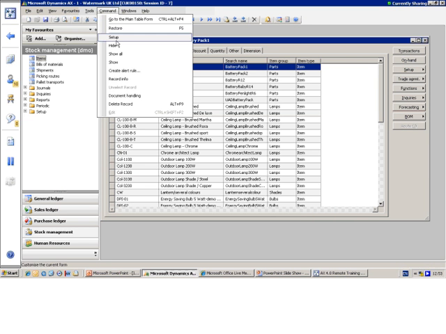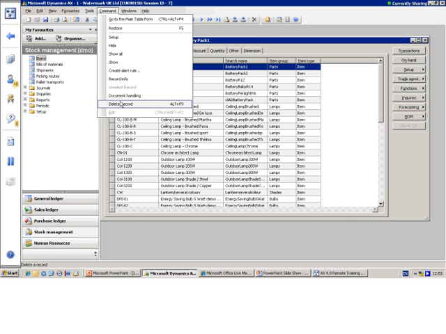And on the command menu, you can see the next one is Delete Records. The Delete Records menu item, accessed by clicking Command, Delete, is used to delete the selected records.